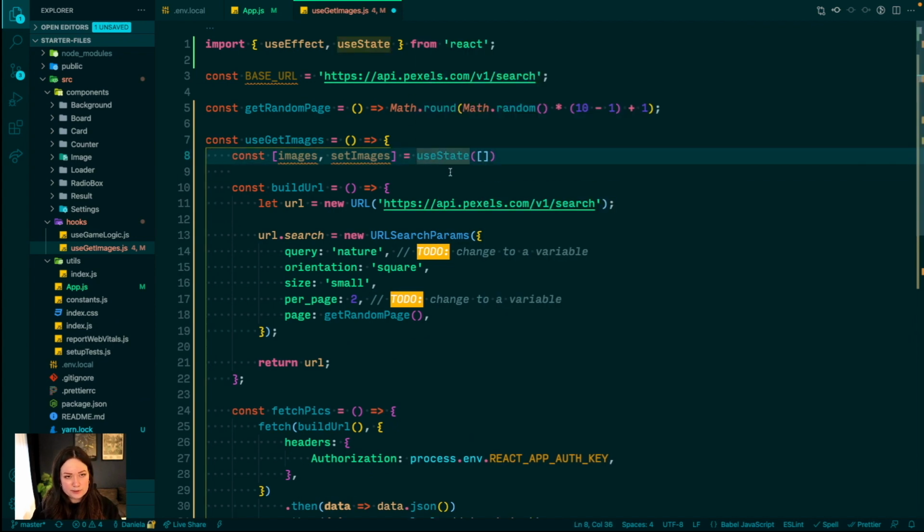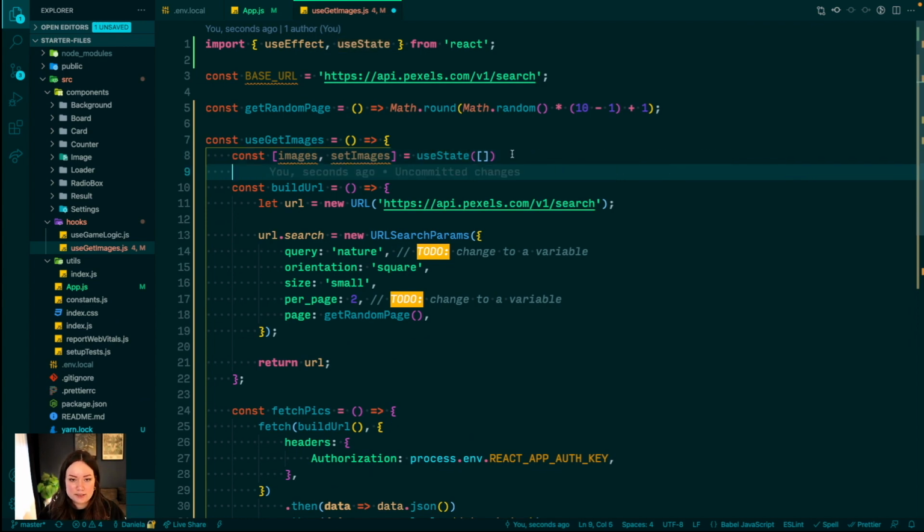If you're not familiar with useState, I can highly recommend you to read the beta React docs. They're amazing. I also learned a ton of new things from them. It's much better than the current documentation that React has. They're still expanding it and extending it, so more to come. But the gist is that this is what makes our hook and our components reactive. Whenever the images are going to be changed, it's going to trigger a re-render of our components. And that's what we want, because as soon as we get images, we want to display them.